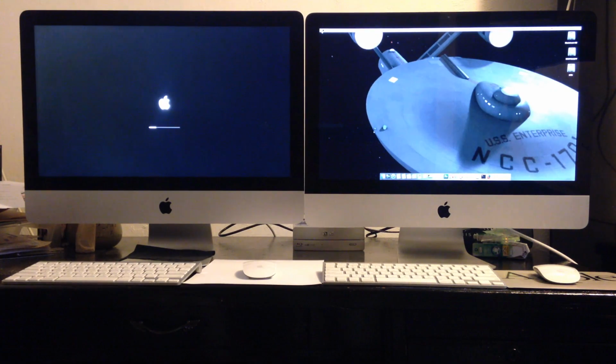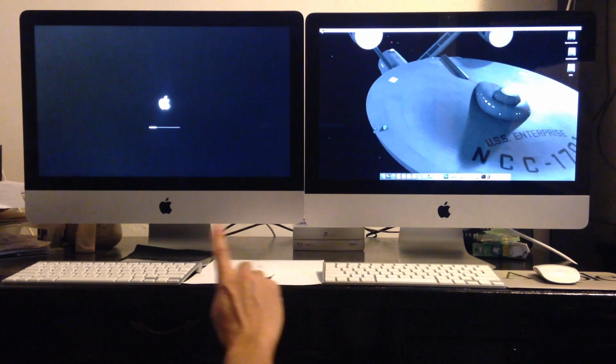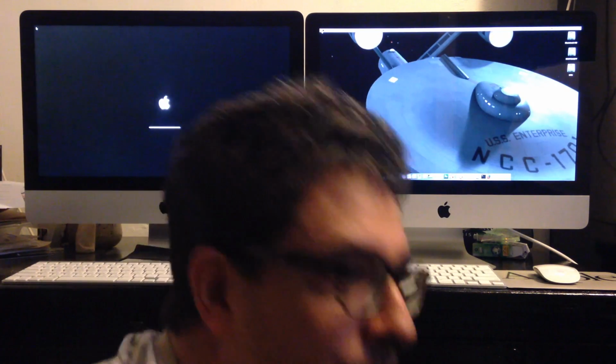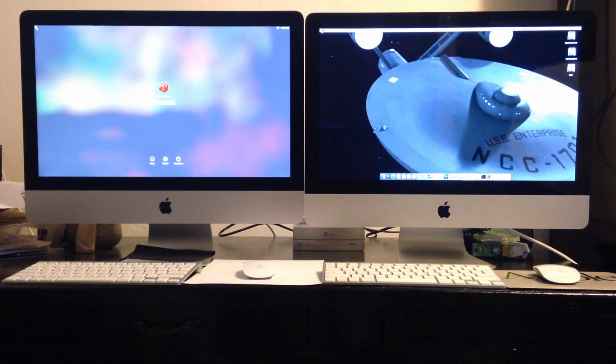So there you have it, SSD versus old school hard drive here, which is like a 1 terabyte, 5400 speed, I believe, is stock for Apple. And this is why the world needs to go to, I'm out of focus. The world needs to go to SSD. Enough said. Thank you for watching.